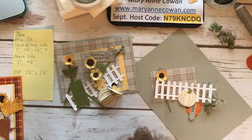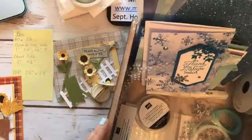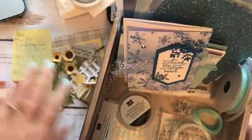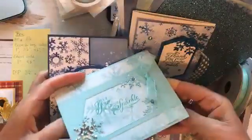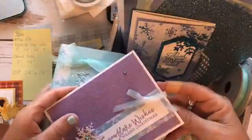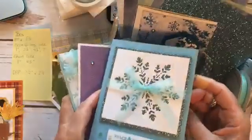What I'm really excited about is my breast cancer fundraiser. I do this every year. Usually people come to my house, but I'll just show you quickly what it includes. You're going to get the materials to make 8 cards, 2 of each design. I'm just going to show you sneak peeks. There'll be other things that'll be surprises. You do need the stamp set to complete this, and that's included in the price. If you want to add on the die set, you can get the bundle price. It's just so pretty. This balmy blue paper is to die for.